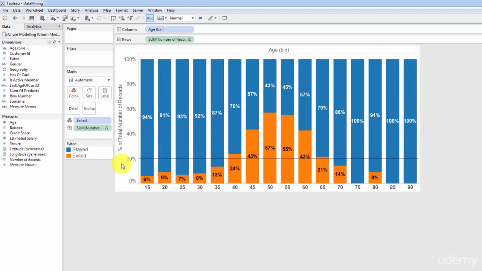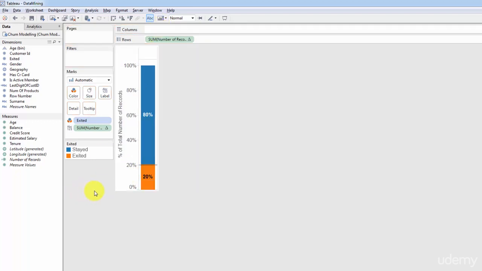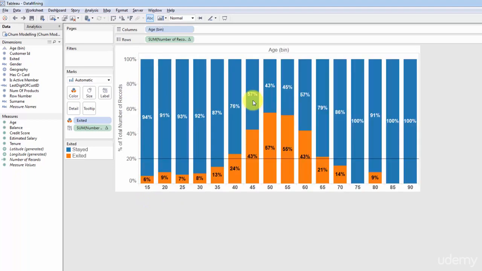Well, we still have our average line, as you remember from the previous section. That's how many people leave the company, or from this sample, how many people left over the observed period of time. So if I take out age and remove it, you'll see that right away. That's our 80-20 split of people who stayed and left. So I'm going to press Ctrl Z to return age. So that's our average of how many people leave.